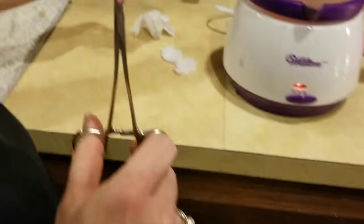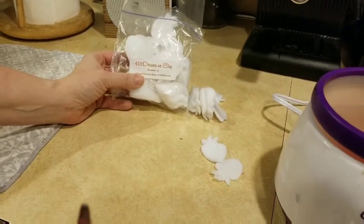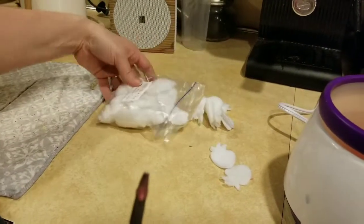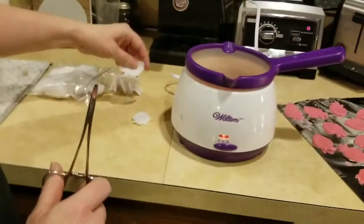As you can see over here, I've got quite a bit of felt. I get my felt from 418 Dreams on Etsy. Great little shop. They have a lot of different shapes and their customer service is outstanding. So check them out if you're interested in some different shapes.